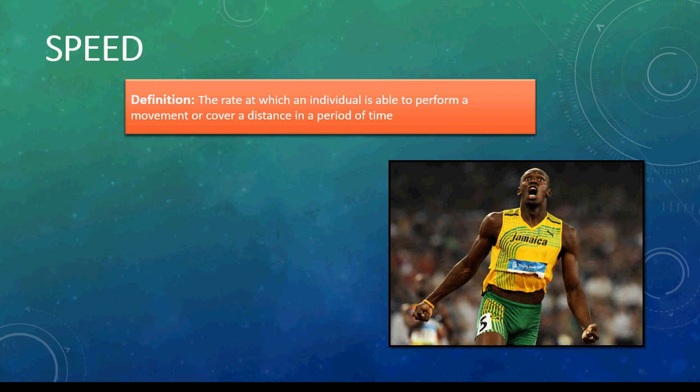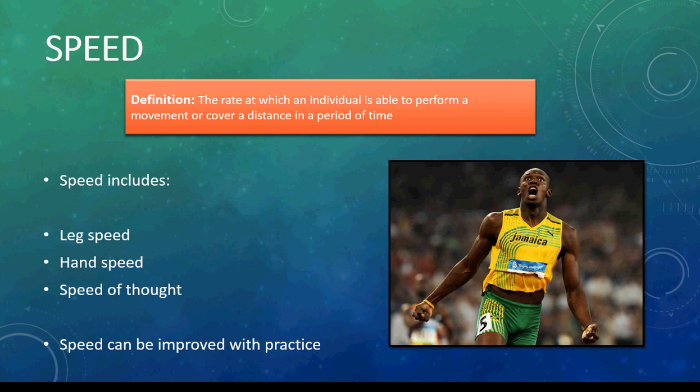The next component is coordination. Now coordination is the ability to use 2 or more body parts together. Now just as there are different types of balance, there are different types of coordination. Racket games require good hand-eye coordination in order to strike the ball or shuttle correctly. And then in football, for example, there are several types of coordination. You've got hand-eye coordination, so the goalkeeper can catch a football. You've got foot-eye coordination, when you pass the ball to a partner or a teammate. And then you've got head-eye coordination, when you go to head the football.